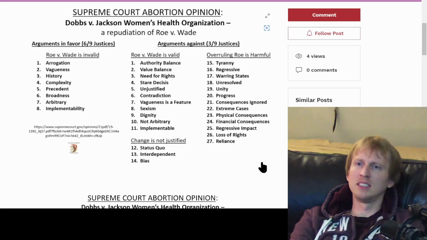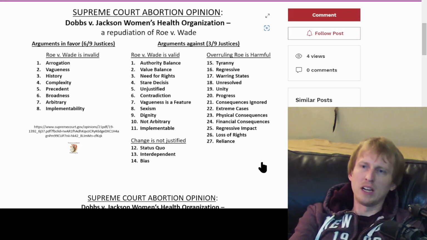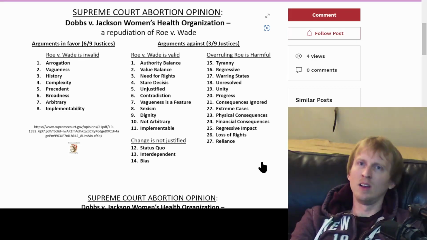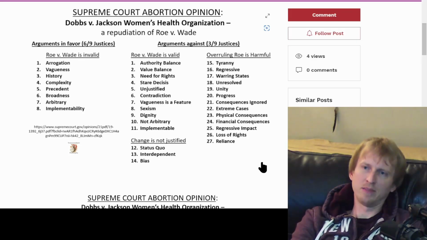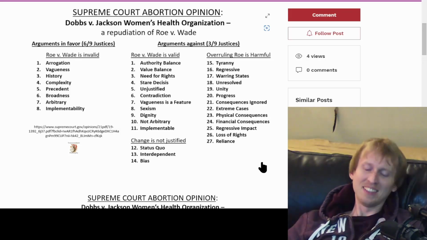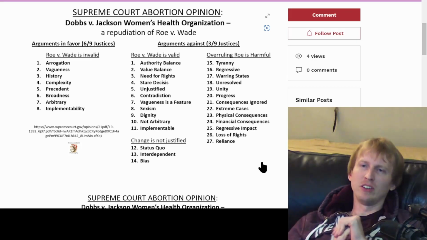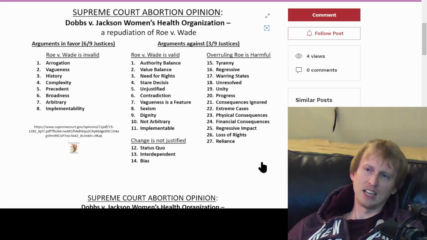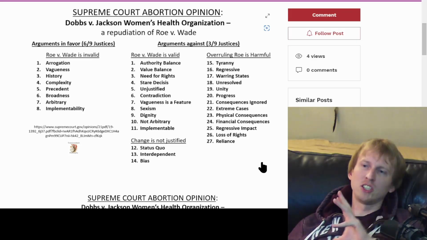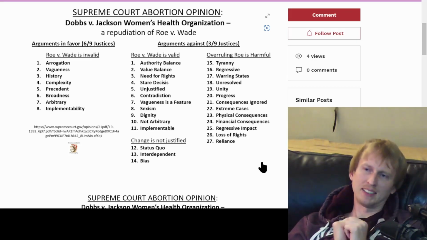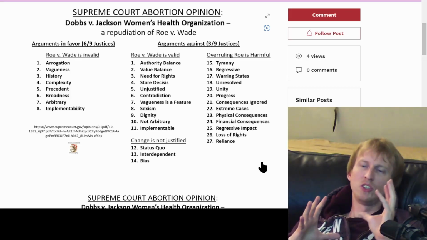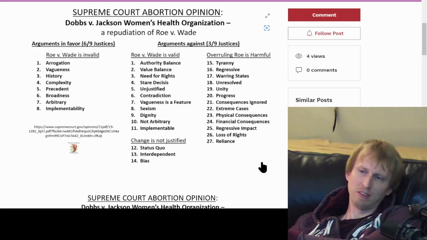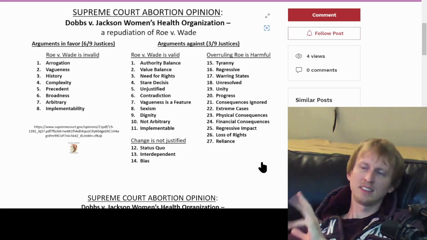And the second main thrust was the argument from history. Basically, they were saying that if the Supreme Court is going to support certain rights, those rights need to be grounded in history, in tradition, in public opinion going back for generations. So it's a very conservative principle, right? If you're looking at conservatism versus progressivism in a very generic philosophical sense, conservatism is saying, let's look at the past and let's conserve what we had in the past. And progressivism is saying, we want to depart from the past and progress towards new stuff, new culture, new values, new rights, etc.